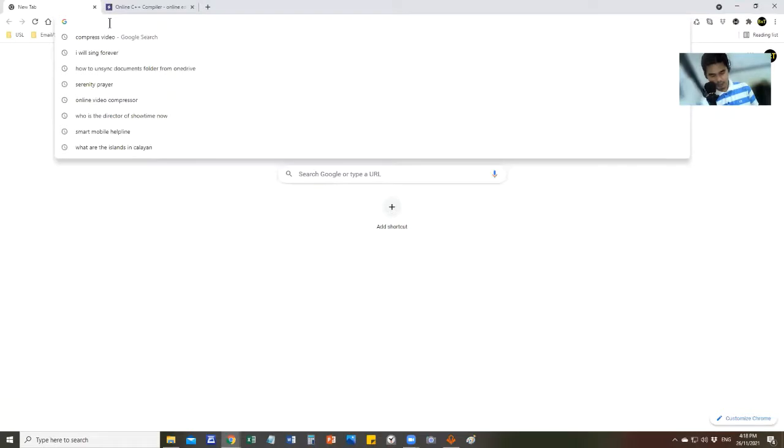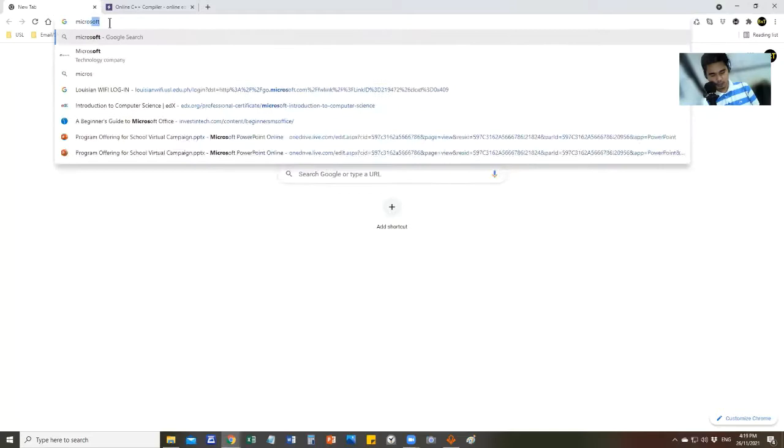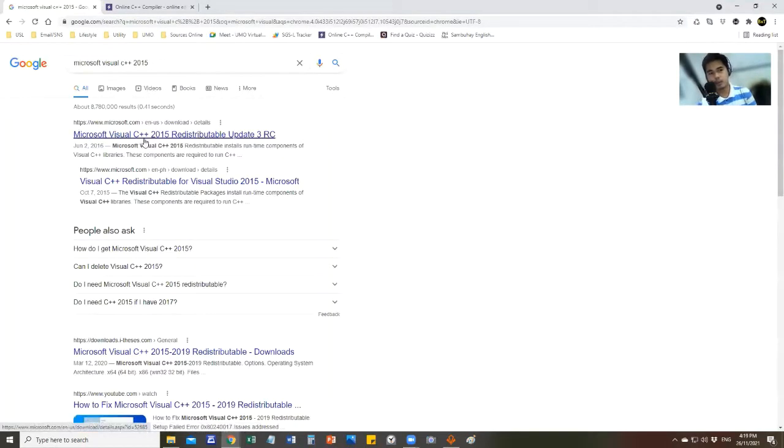Let's check what is the latest version of Microsoft Visual Studio. I think 2015. Yeah, 2015. And you can install it, but you can still use the older version, 2012 or 2010. The version installed on my laptop is Microsoft Visual Studio 2010. No problem with that, it can still be used.